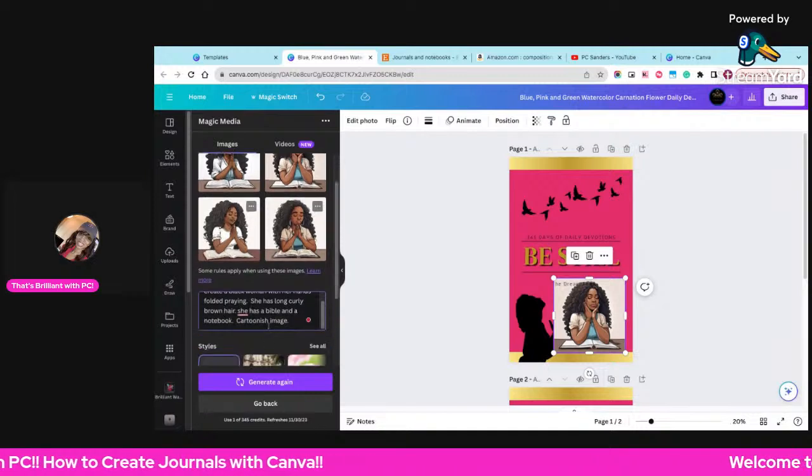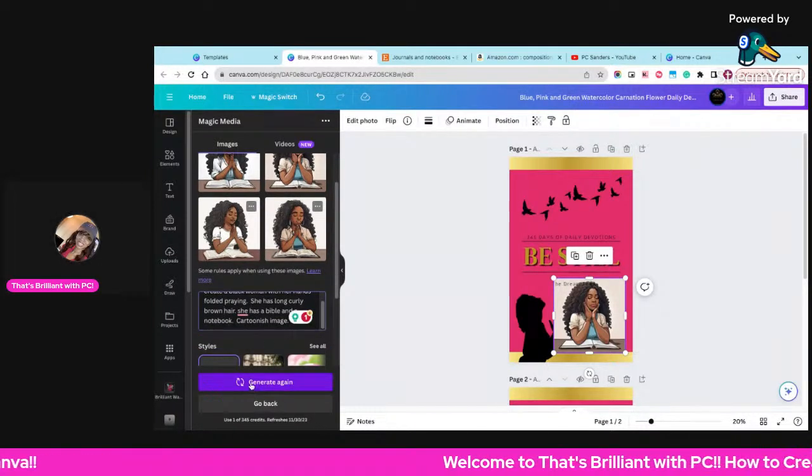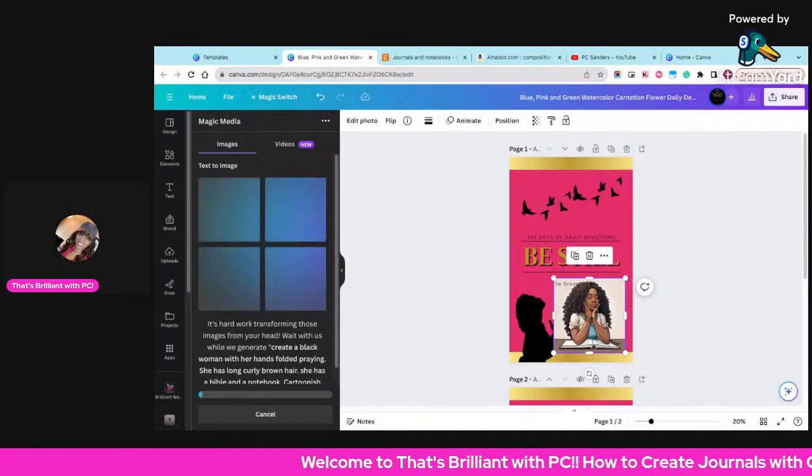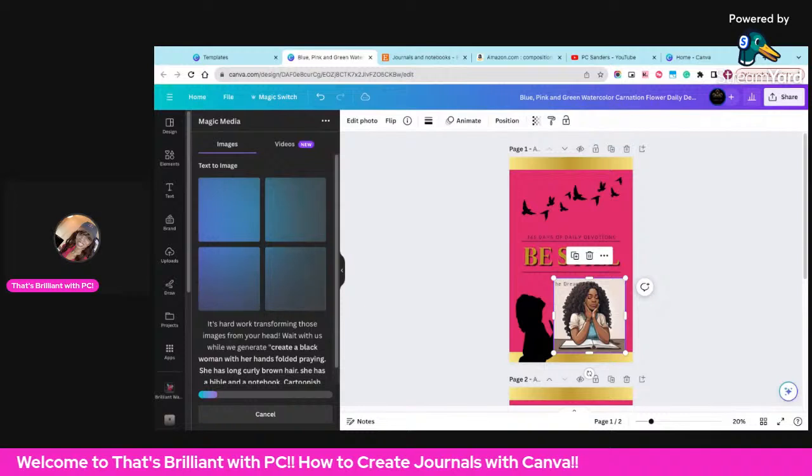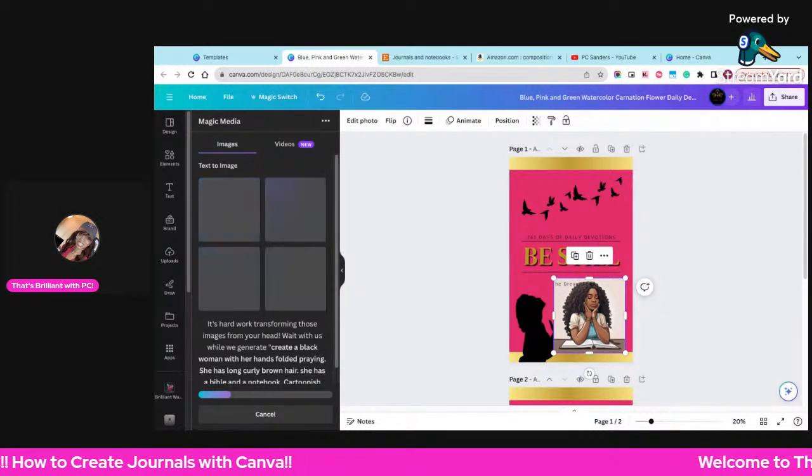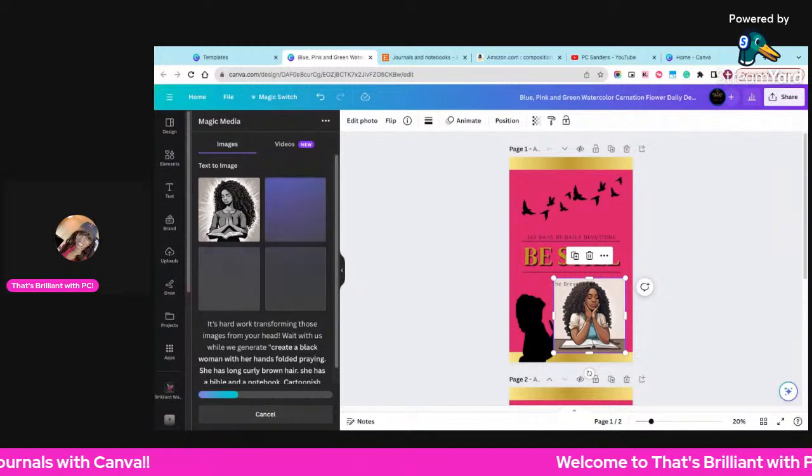She has a Bible and a notebook. Okay, let's try this. So you see how sometimes you have to add and take away, but once you kind of figure out the format, then you can add or take away. Sometimes it's a hit or miss.